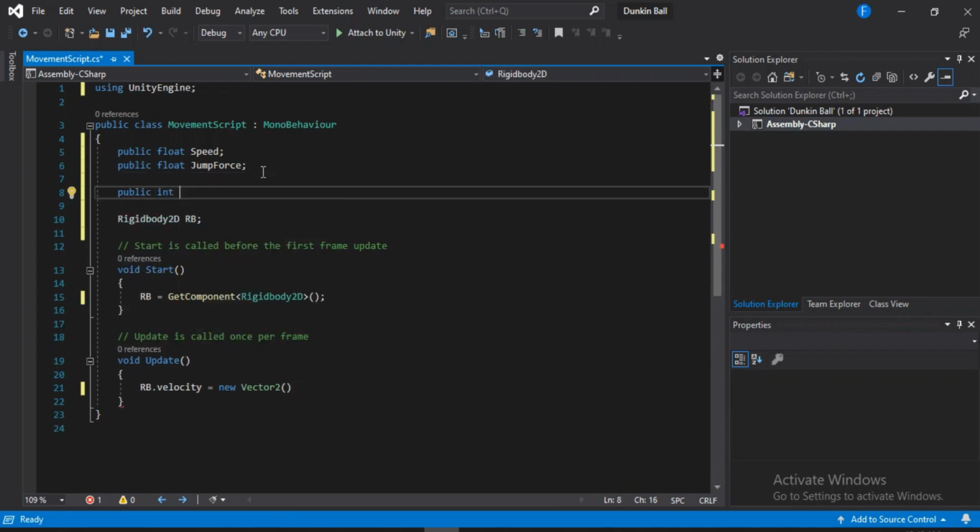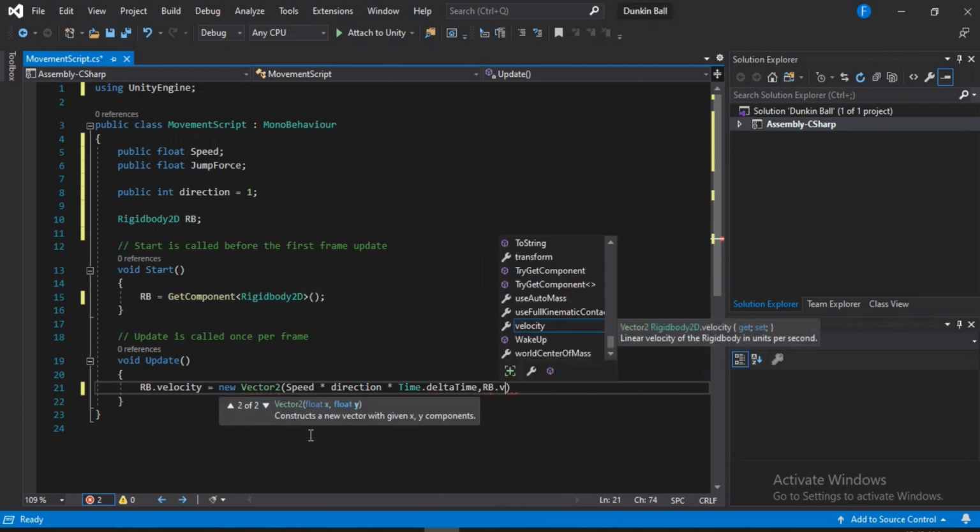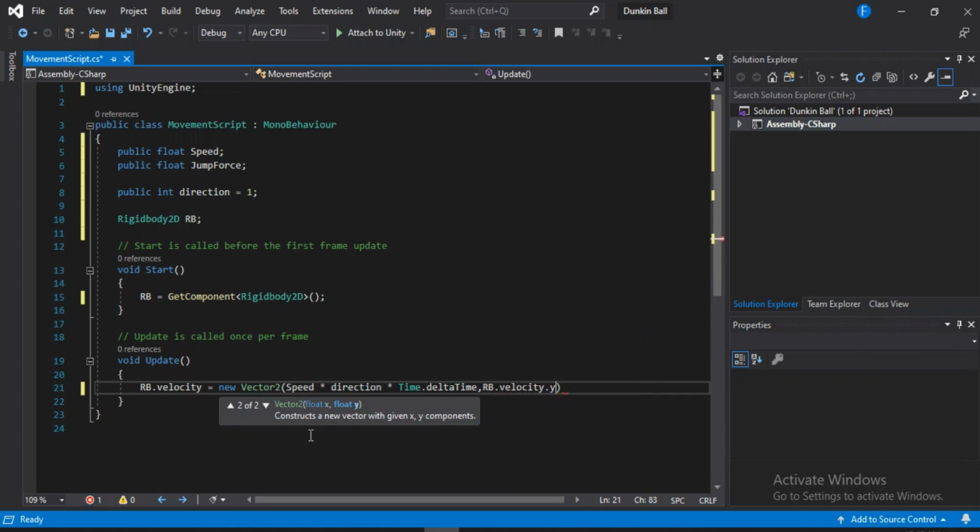I'll just make an int, and for now I'm going to set it to 1, which is right. And now I'm going to multiply the speed by the direction and Time.deltaTime for a smooth movement. And for the y velocity, I'm just going to keep it as is. So now the ball will move in a particular direction, which we will set through the direction variable.